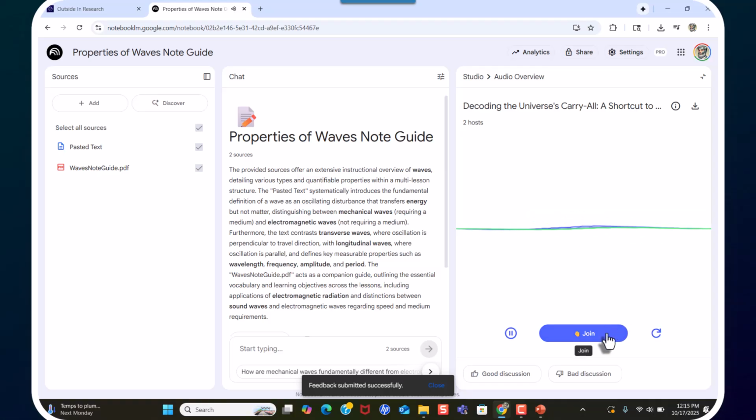Sound waves, for example, are mechanical waves. They require a medium to transport their energy. That means sound needs matter like air, water, or a solid for those particles to vibrate. This is why sound cannot travel in a vacuum. No particles, no sound. Light, however, is an electromagnetic wave. It does not require a medium. Light travels readily through the near vacuum of space, right? Which is why we see the stars. Exactly. Electromagnetic waves are special because they combine an oscillating electric field and an oscillating magnetic field. So sound needs stuff to... Yep, go on.